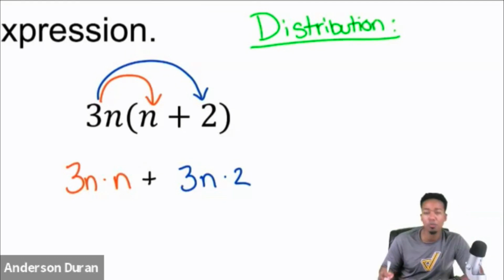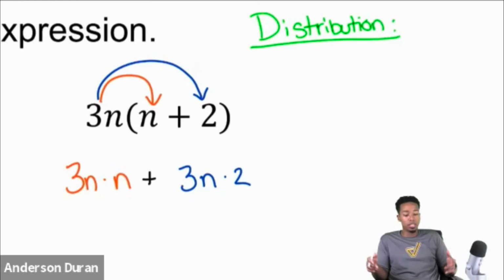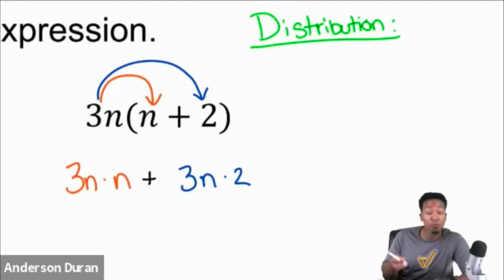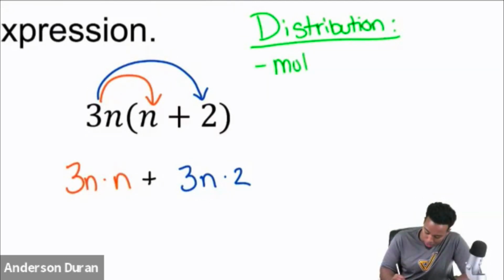Everybody, when you're distributing, what operation do you believe is happening there? Addition, subtraction, multiplication, division. Which one is really happening when you are distributing a number or a variable or a term? Correct. Multiplication. So if you weren't here for this piece of note, one more time, here it is. Again, distribution, multiply everything.